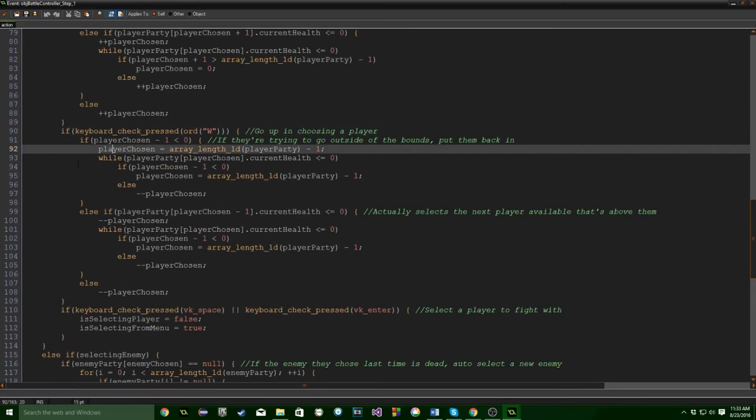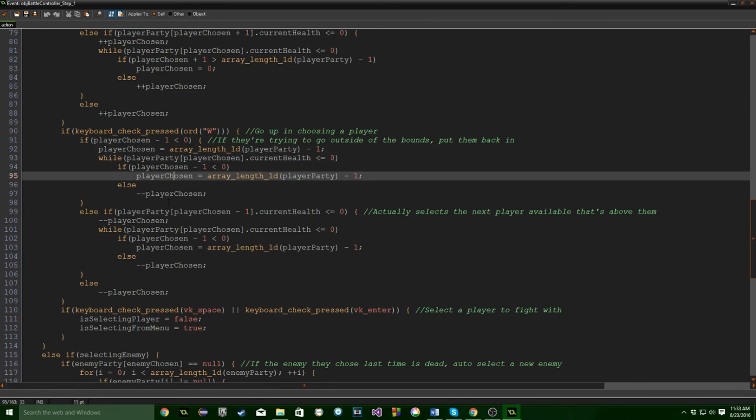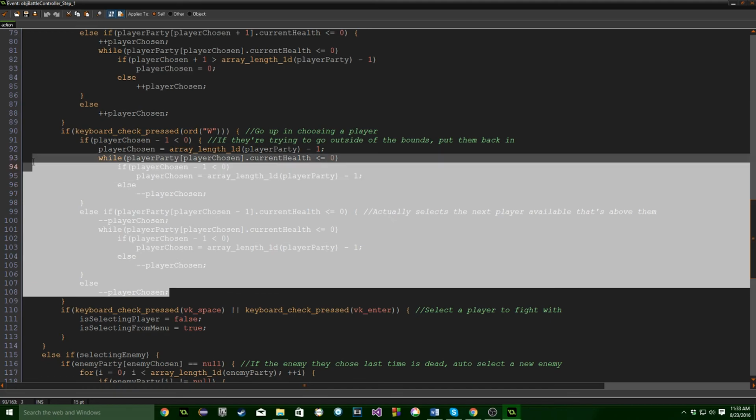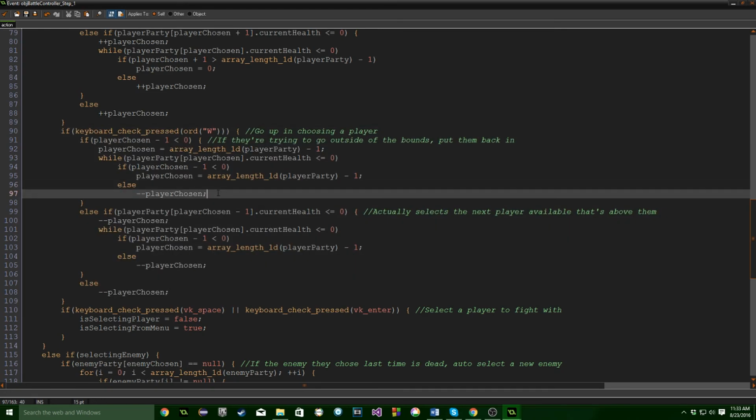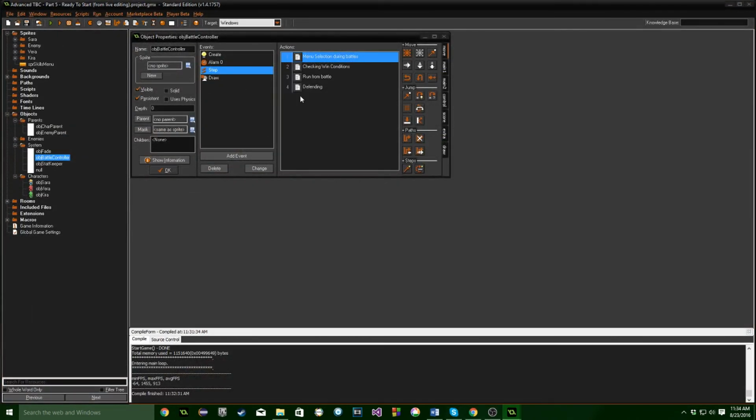And I like that a lot, but it adds in a lot of lines of code that are like an if statement, you've got a while loop, more if statements inside of the while loop, and then it's just so complicated. All of this is, if you press W to go up to select another player and they're dead, cycle through until you find an alive one. And there are just a lot of conditions that you have to check to make sure that you're not going out of bounds, that you aren't at zero, so it's kind of confusing. But it's here, and it is available to download. If you go and look back at the first part of this series, all of that stuff is available to download, and you can actually look at exactly how I did that. I did something a lot more simpler when we were coding it live, which still works great, I think.